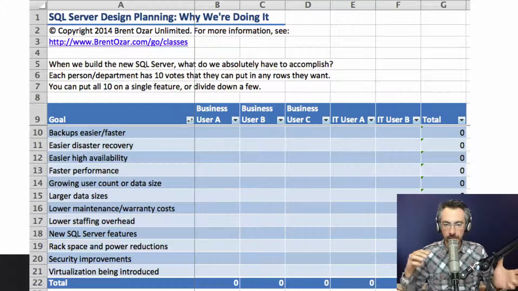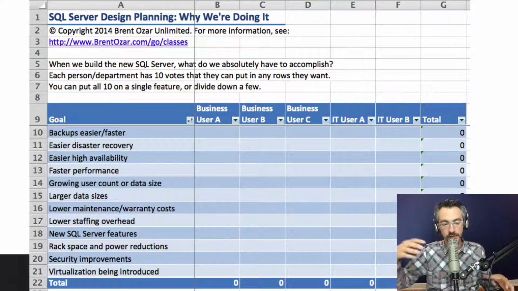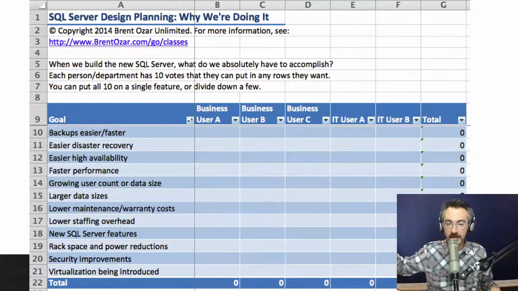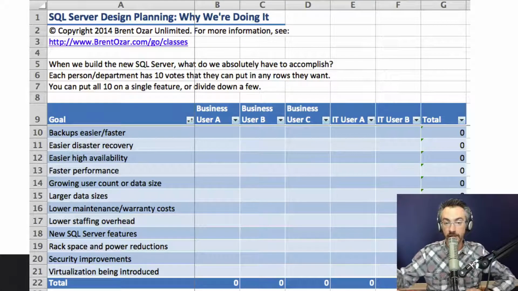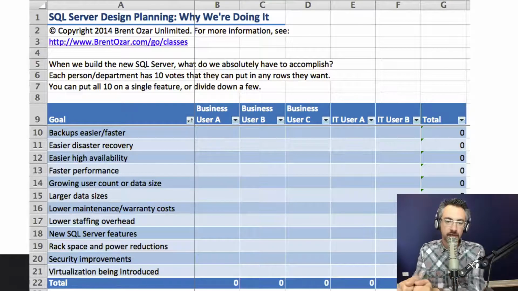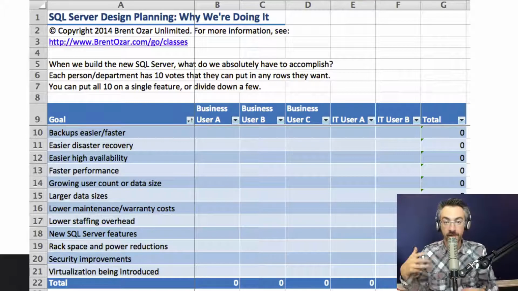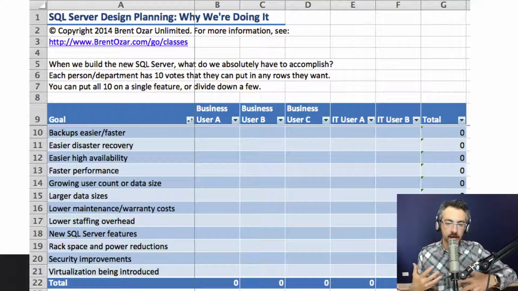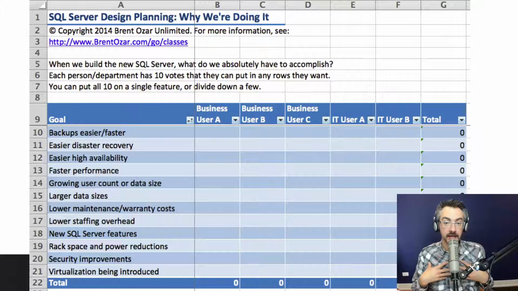Software development shops will often bring their most important users into a room, and they'll have tables set out with different feature names on them. Replication with different indexes, automatic failover to another data center. And they'll give each customer, say, $1,000 worth of Monopoly money. And the customers go place the Monopoly money on the features that they want the most. This helps everyone understand what I'm going to focus on as a DBA.